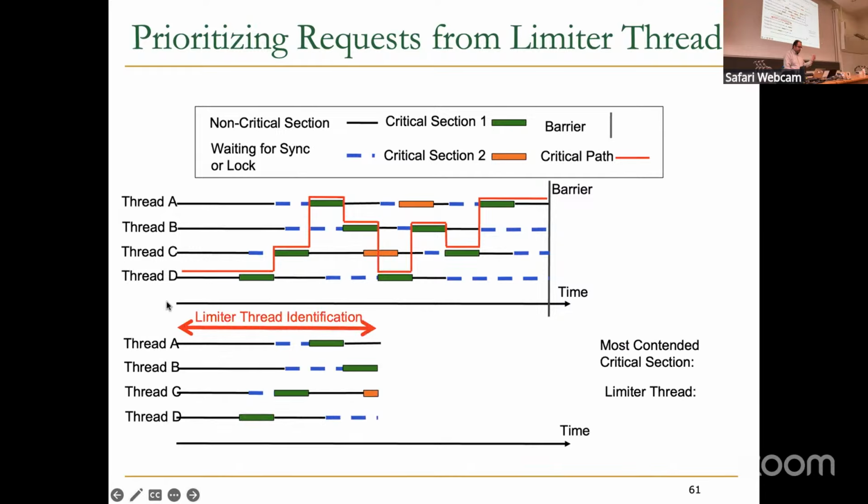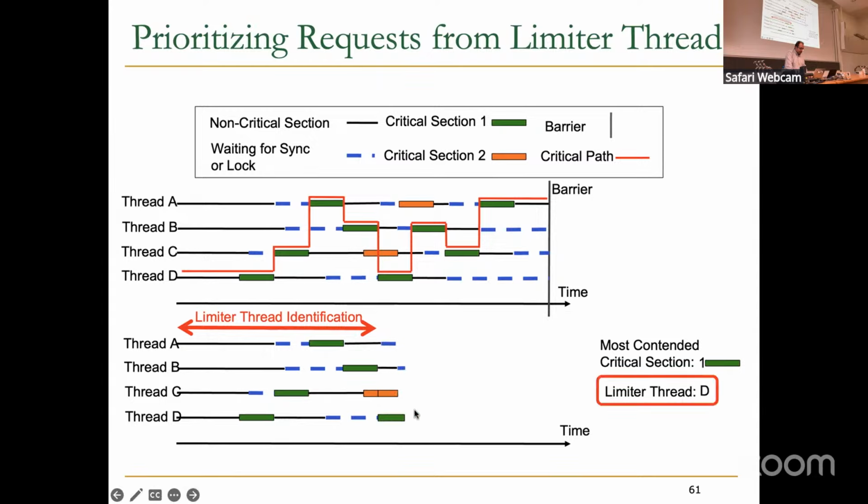With such a technique, we execute for some time and observe, trying to understand which is the limited thread. So we are in the phase of limited thread identification. So far we can see that the most contended critical section is critical section 1, as we have been in it for a long time in all threads. Essentially all threads are contending for that critical section.